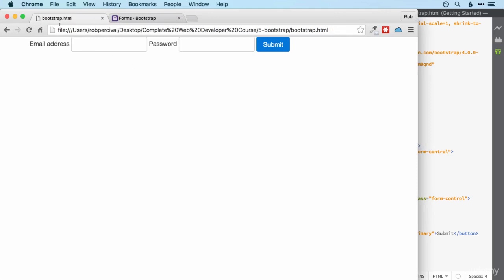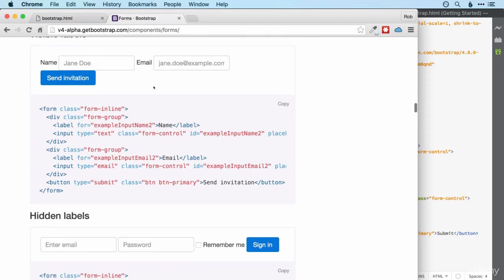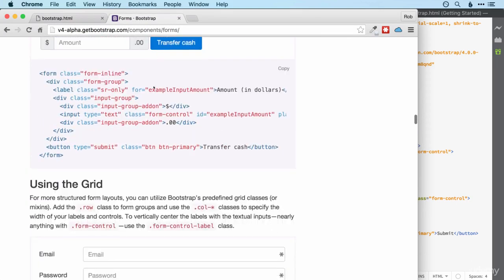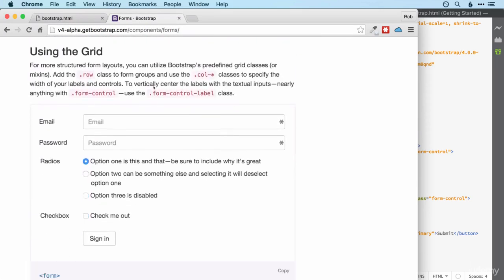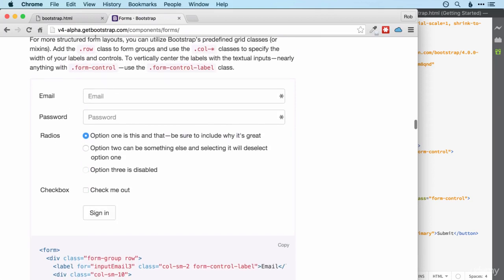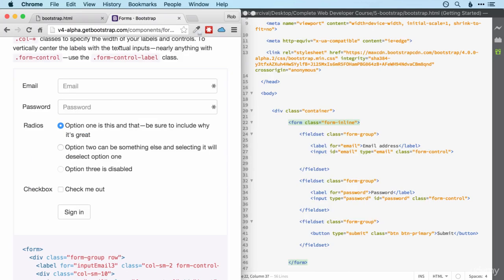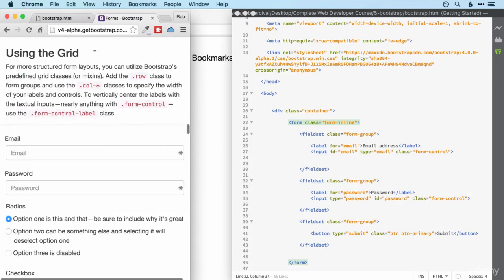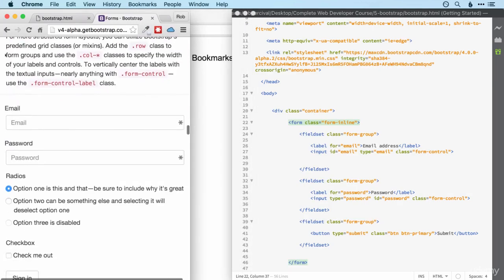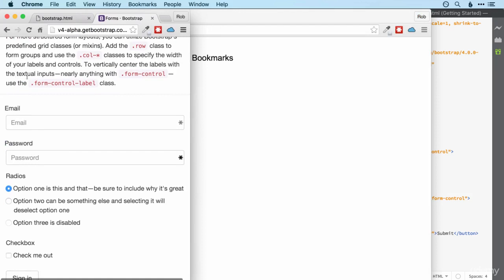Essentially, it's all in a single line. So that's great for, say, a small login form or maybe a search form at the top of your website. But quite often, you won't want the whole thing to be in a line, but you will want the labels just to be to the left of the inputs themselves. So if we just scroll down a little, there's an option to do that. There we go. So this is my favorite layout because it's using the screen space well for a wide screen. But then if we go narrow enough, then it uses the vertical layout again.